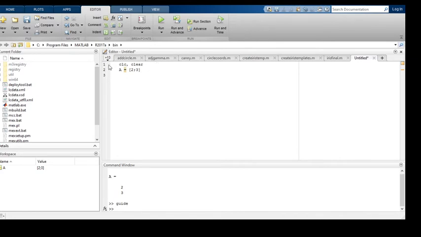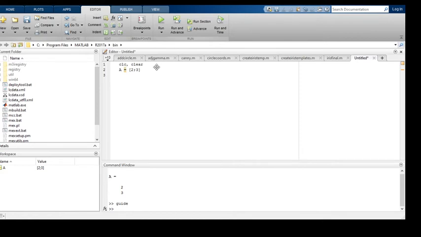You have your editors. By the time we're going to talk about how you can write your code there, and also you can read up on GUI. I'm just trying to let you know that we have this feature in MATLAB so that you can implement it.